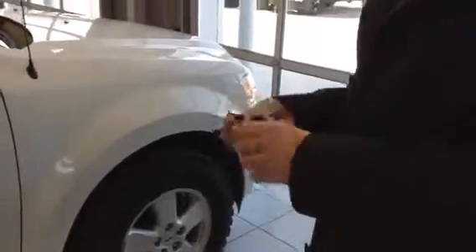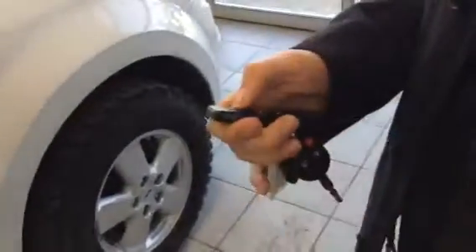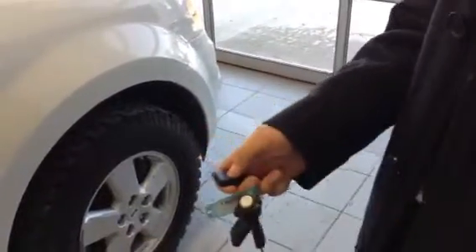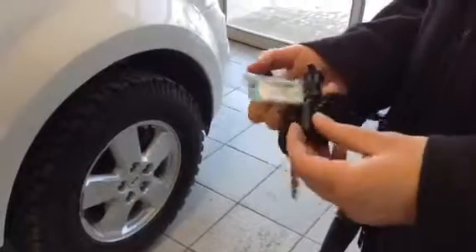Props to my cameraman for pointing that one out. Before we hop inside, let's show Blair something that is great in Alberta — who doesn't love a remote start? The vehicle has to be locked, of course. Just hit this button here — it works, fires up nicely for you. Normally that's a $660 feature, already equipped with it on this vehicle.